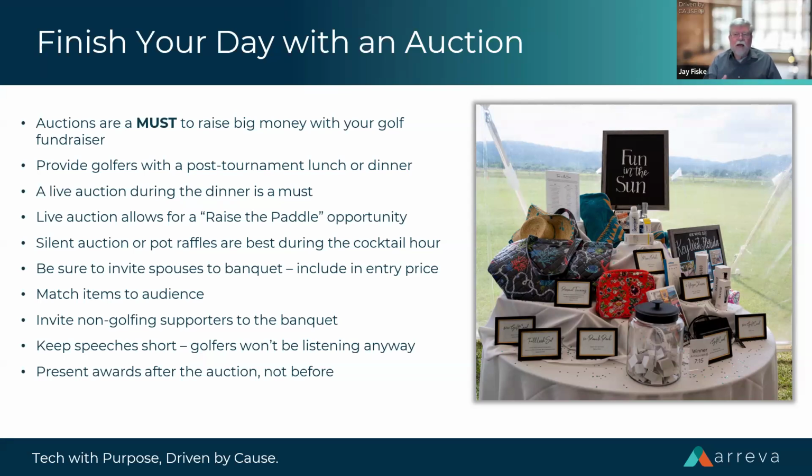If you do a 3, 4, 5, 6 item live auction, it doesn't take very long. Typically, if you have a good benefit auctioneer, an item is sold every 3 minutes. So 6 items would be 18 minutes. Sorry, 5 items would be 15 minutes. So it doesn't take a long time, and that can be done while the people are eating. The live auction is best done while people eat.